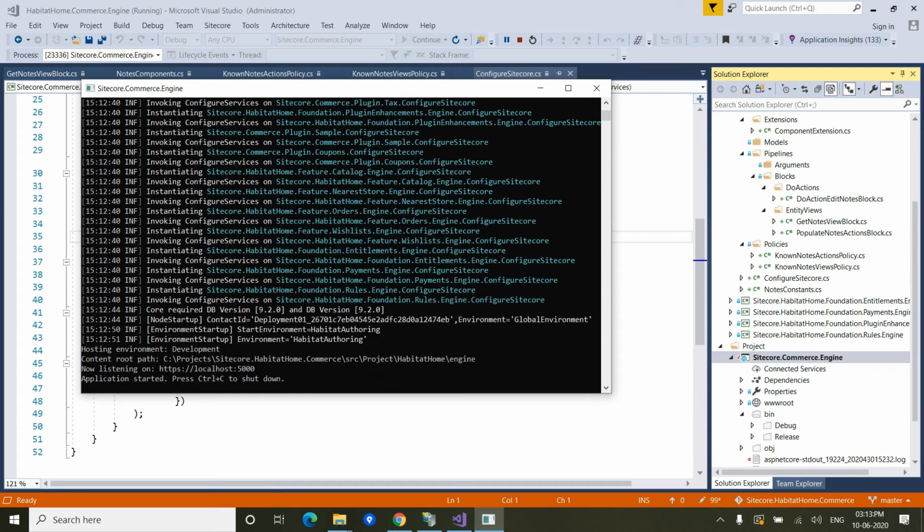Now the engine is up and running successfully on localhost 5000.